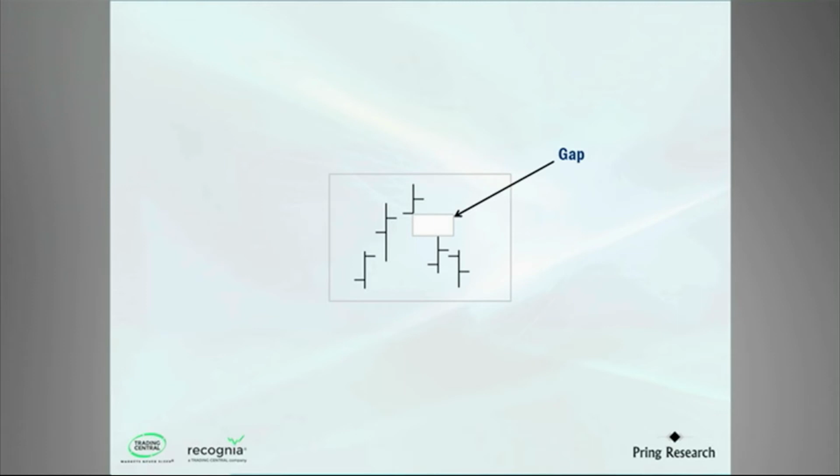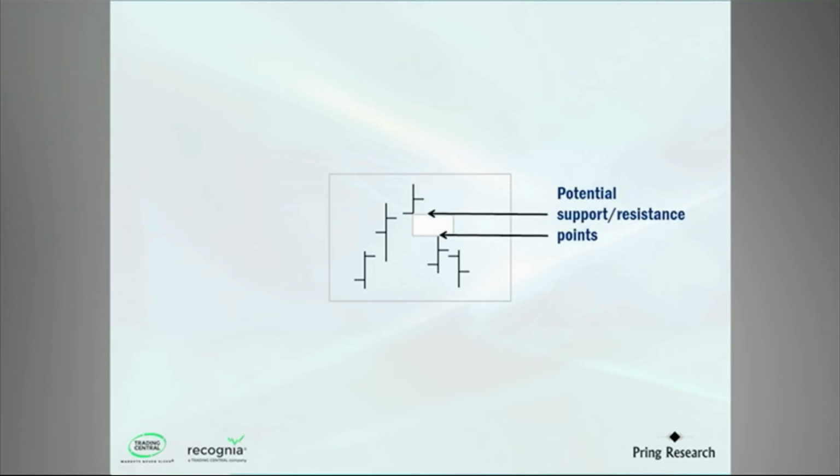In pretty well all instances, gaps are said to be closed as emotions return to their starting point and prices retrace this open ground. It's the upper and lower area of gaps that becomes potential support and resistance points. Unfortunately, there's no technique for forecasting when a gap will be closed. The vast majority are, but don't get any ideas because there are a couple on the Dow that were established in the 1930s and that have never been closed.